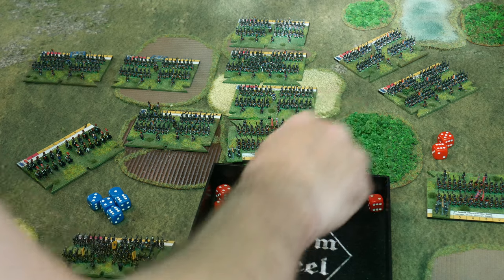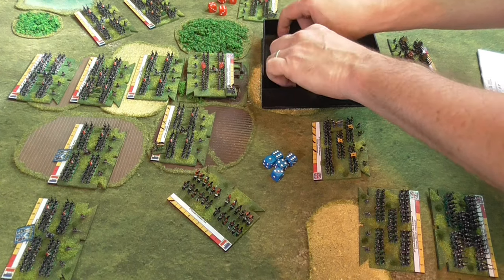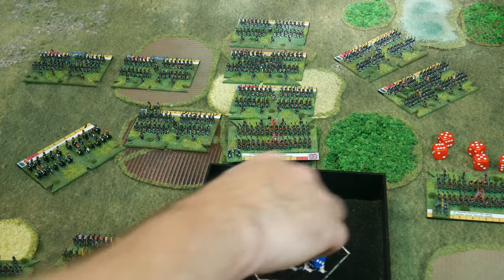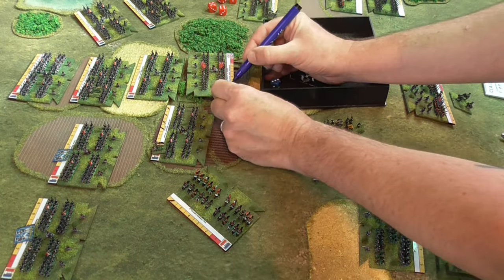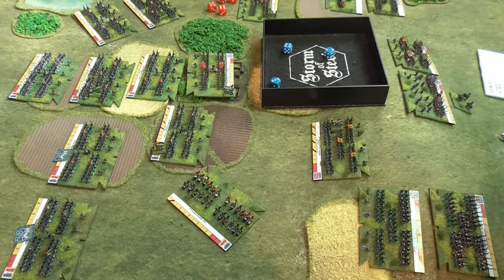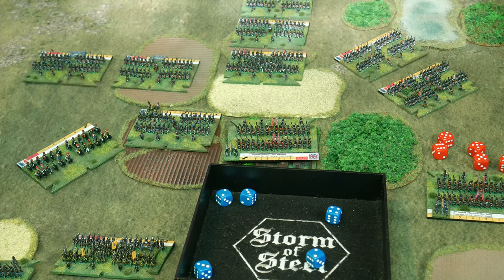But let's have a look. We've got 1, 2, 3, 4, 5 hits, 5 defences. So the French are going to have to hit with every single one of those. Actually, no, they can't anyway, can they? So it makes no difference. So they've only scored 1. So yeah, the difference is 4. The defenders win. They take another Elan hit, and the attackers take 2. And they are then pushed back, bounced back to the back of the queue once again. And the British still hold that place.